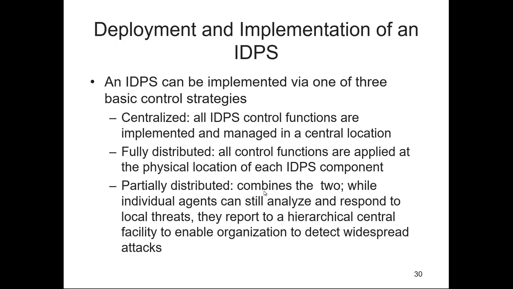Fully distributed IDPS control strategy: control functions are applied at the physical location of each IDPS component. Partially distributed IDPS control strategy combines the two, while the individual agents can still analyze and respond to local threats. They report to a hierarchical central facility to enable the organization to detect widespread attacks. A control strategy determines how an organization exerts influence and maintains the configuration of an IDPS system.